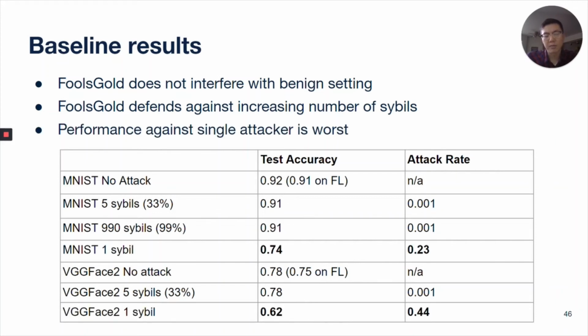Interestingly, the worst performance in FoolsGold is when there is only a single attacker. Because FoolsGold relies on client similarity, when there's only one attacker, there is no similarity to be measured for the Sybil attack, and FoolsGold performs badly in this case. However, in our paper, we show that FoolsGold can be combined with other existing defenses for federated learning to defend against both the single attacker case and cases in which sybils are used simultaneously, so not all hope is lost.